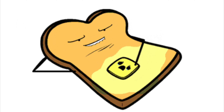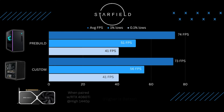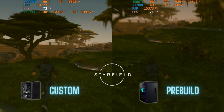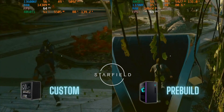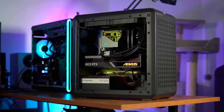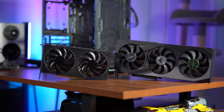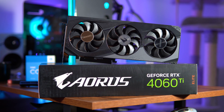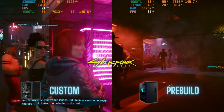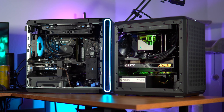The next game I ran was Starfield at 1440p high settings. In this game both PCs were neck and neck — during gameplay there wasn't really a difference, and both were able to play without any issues. After that I ran Cyberpunk 2077 at 1440p ultra settings with ray tracing on. I was able to average over 60 FPS with both builds, but my 1% and 0.1% lows were significantly better with the custom build. This is probably because the custom PC isn't thermal throttling — it has a better CPU cooler, better airflow, and even though it's the same GPU it's clocked at a faster speed. Also having 32GB of RAM in the custom build can help when playing modern AAA titles.